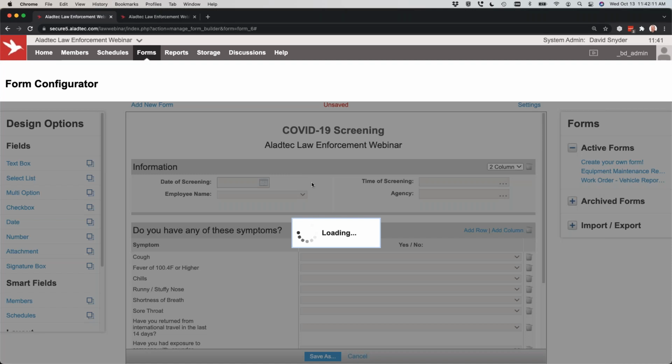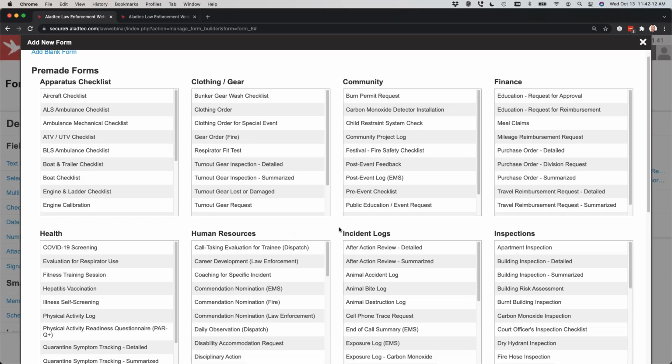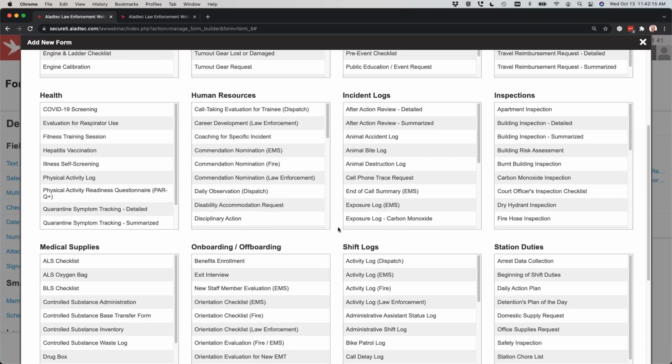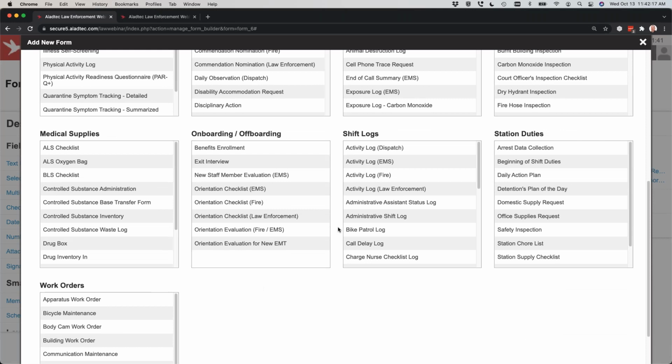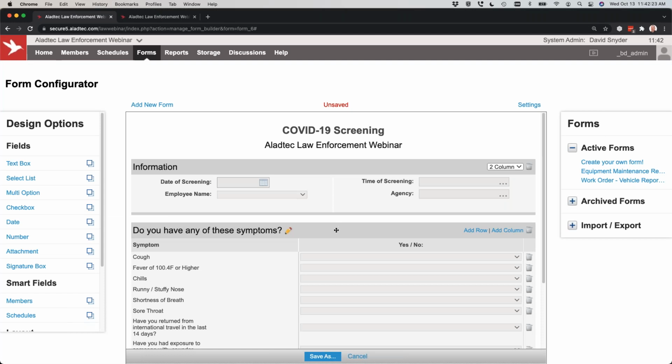It just gives you a nice starting point of any type of form or request or whatever it might be. And you can see here, there's a lot to play with and a lot of ideas there. So you can have as many forms as you want and make whatever you need to. That's a really great function.